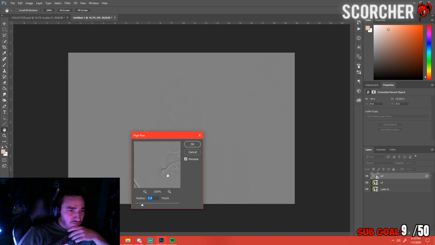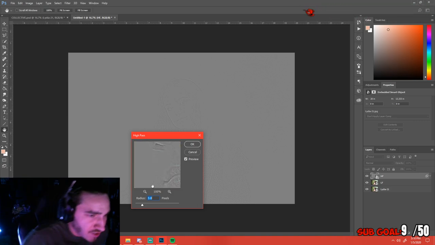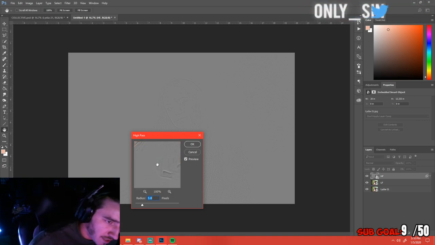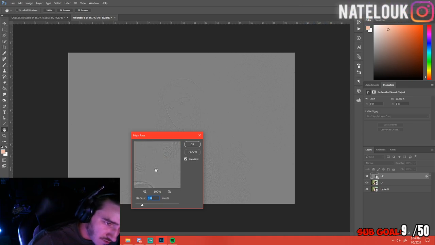And really what you're looking for is to see if there's enough detail, if the details you want to get rid of are there, the details you want to blur, and there needs to be enough detail to blur the details you want to get rid of with the others. So like this, there's enough skin texture here that there's substance there, and I can see the blemishes that I want to get rid of, and that's what you're looking for.